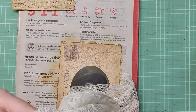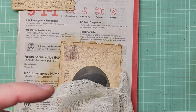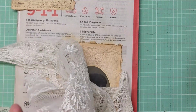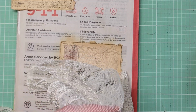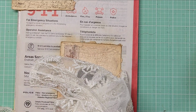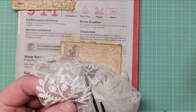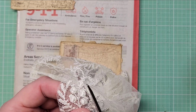Show you what my plan is here. So I'm just kind of fussy cutting around this embroidered bit.